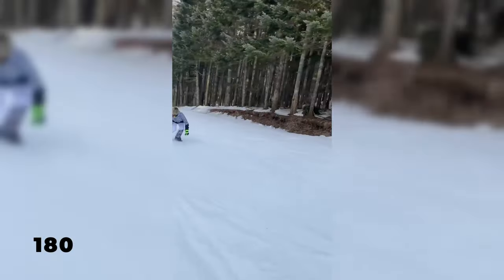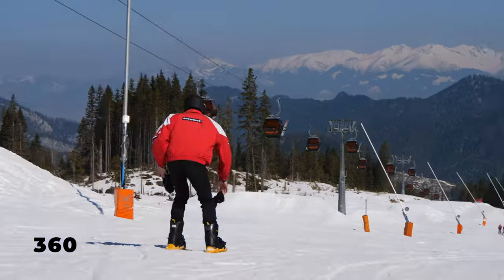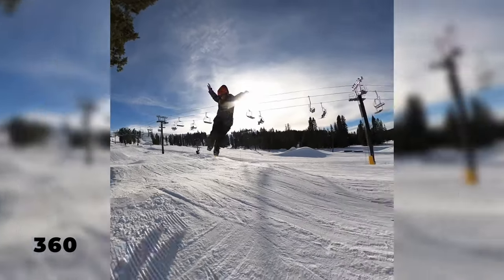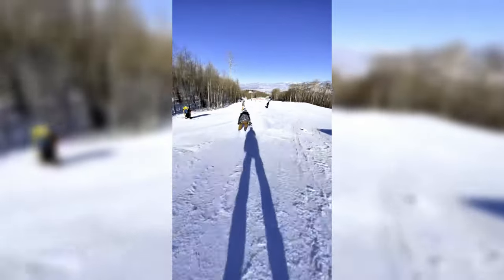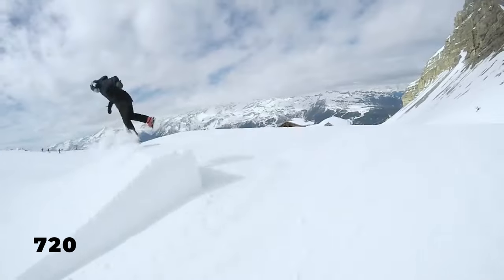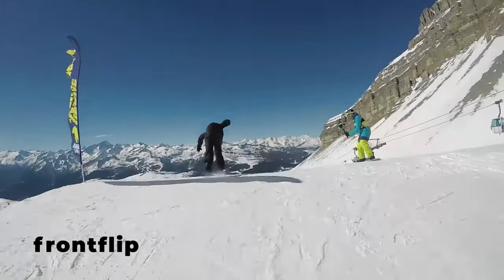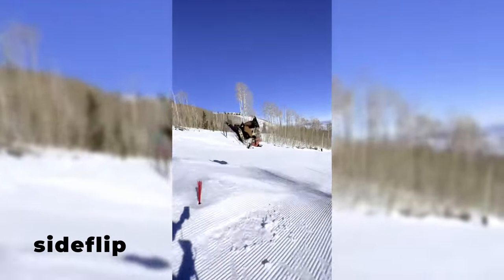180. 360. It's pretty easy to do 180 and 360 during a regular downhill ride. 540. 720. Front flip. Side flip.